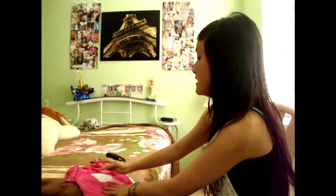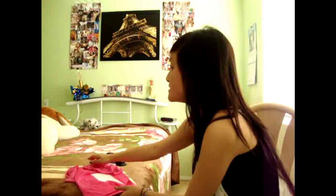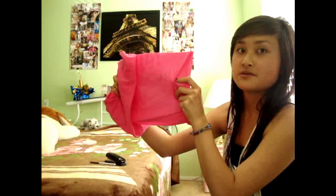And what you do next is to actually keep it together, because if the cardboard is too thick, then it's not going to really staple that well. So instead, just take some tape and tape these parts over here. Just tape all around until you feel it's secure. And once you feel it's secure, it should be a necklace holder. I'll show you a picture of the necklace holder again.